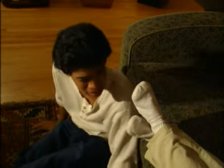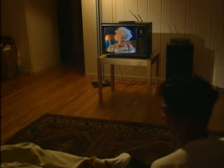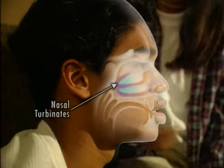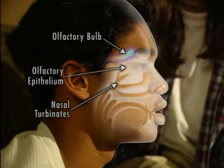Whoa, baby! Your feet stink! How can you stand to stay in here? Look, I know that right now my stinky feet molecules are cruising up your turbinates, stimulating your epithelial cells, and rapid firing the olfactory bulb in your brain, triggering a signal that says, ugh! But give it a minute. What'll happen is that those epithelial cells will start to fatigue, okay? And then you won't register the smell as strongly. Trust me.